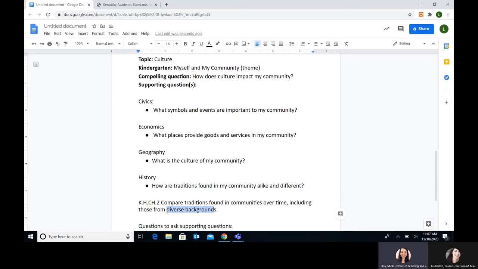I mean, the whole notion of a tradition is that it is something that is developed over time. Right. Yeah. I mean, that's the general definition of it. So, I think it's okay the way it is, the supporting question, so long as when we go to implement it, we ensure what students are engaging with is aligned, because again, the supporting questions align to the standard, but at the end of the day, our foundation is the standard.